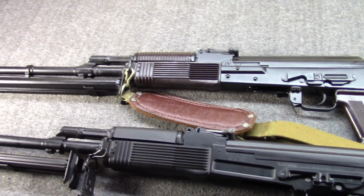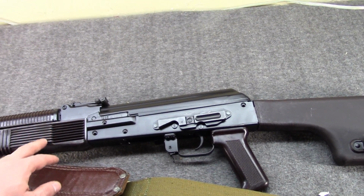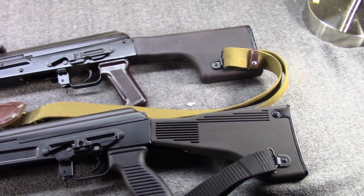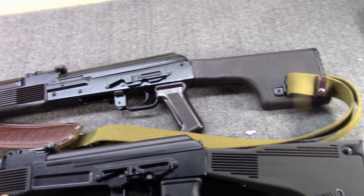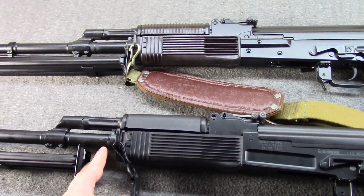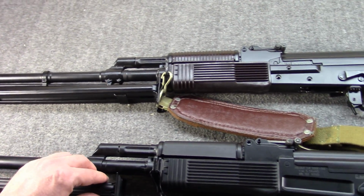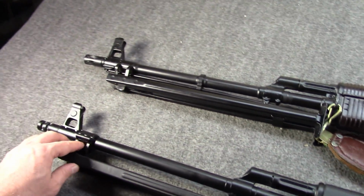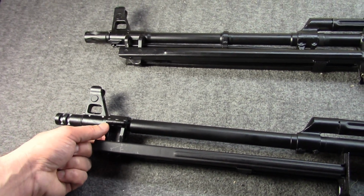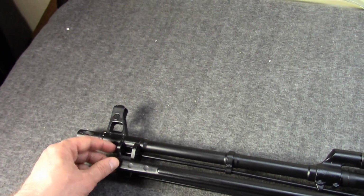Overall weight is actually not much more, because this is a heavy-duty stamped receiver with bulge trunnion, also has the cleaning rod, and the bipods are a little lighter on these. It's about 11 pounds, so not really significantly heavier. This bipod is quite interesting too. Notice it's shorter. It ends well before the one up here. It's about 12 inches. This is a PKM style bipod, so it has a different collar. You can usually tell guns with the PKMs because they have a hinge. What's nice about them is you can actually drive out a pin and remove them, whereas with a true RPK bipod, it's pretty well fixed on.